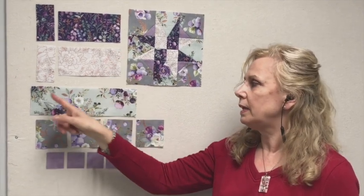Easy for C, 3 1/2 inches, and easy for D, 4 3 1/2-inch squares, and then for E, just 4 little 2-inch squares. And now we're going to sew.